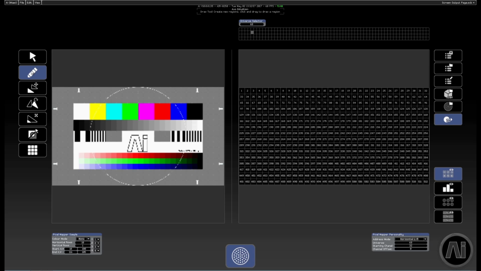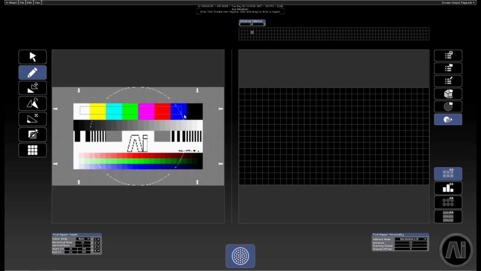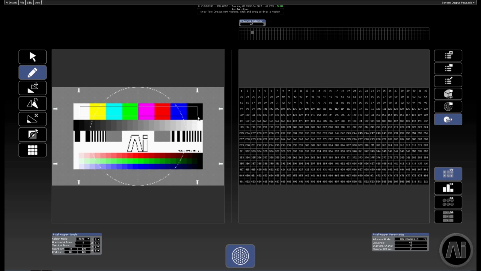So I'm going to choose the region tool. I'm going to draw a bar across these coloured sections like so, and I'm actually going to change it to 1 point per colour here. In fact, I just want to sample the middle 6, the yellow to the blue. So let's change this to 6 sampling points. With the region selected, and we can tell it's selected because it's flashing, I go down to the number entry box at the bottom, and on my horizontal I'm going to change that to 6.